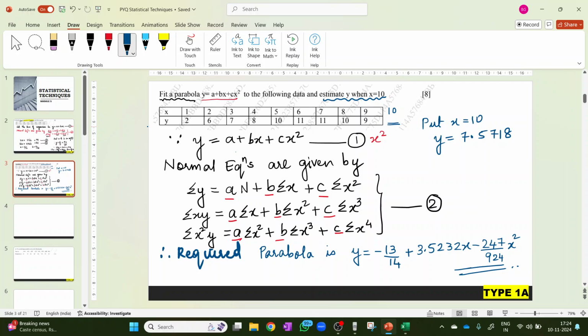this question on second degree is clear with everyone. So there were two parts to the question: fit the parabola, and the second part was find the value of y when x is given to you. So we found the parabola, and then we found the value of y when x is given to you. Okay. Now in this case, one more way of asking the question is, they tell you fit a parabola. They don't give you the equation. They ask you to fit the parabola and estimate y is equal to this.